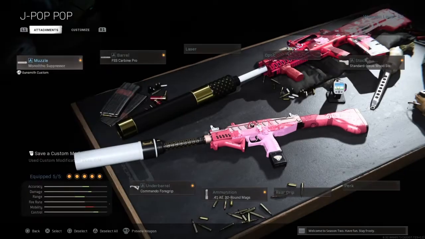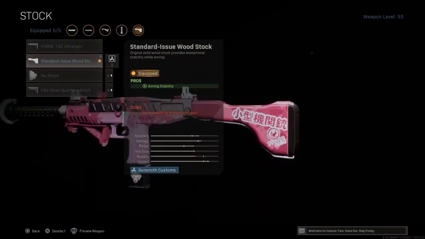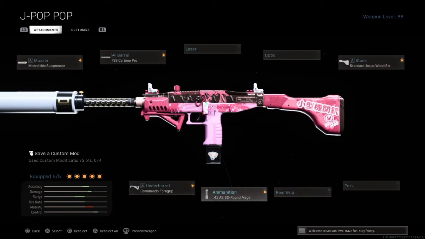But with this class, bro, this ain't nothing to play with. The standard Woodstock, you don't really need to use that. You could trade that in for something else, but I use it because it's pink, it goes with the blueprint of the gun. If I take that off, it's still gonna look nice, obviously, but it's not gonna look as good.